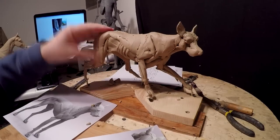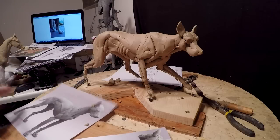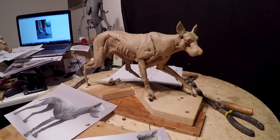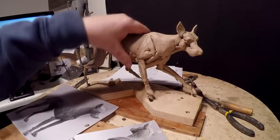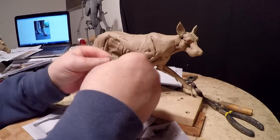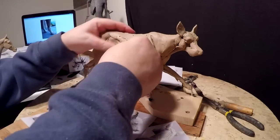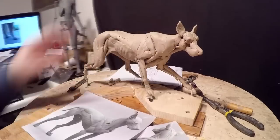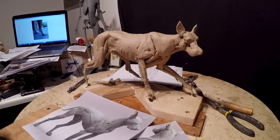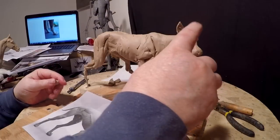Boy, there's a real tendency to want to get carried away with these muscles, but you can't. Because they're different than a horse. And, again, you don't want to make a Schwarzenegger dog either. Poor Schwarzenegger. Even though this side's gonna probably not be seen, I still want it to look good.